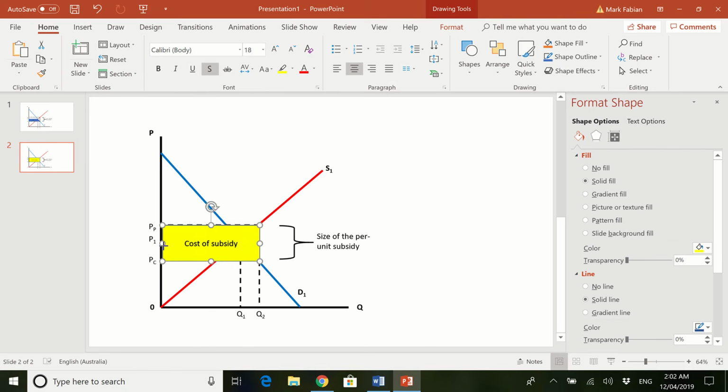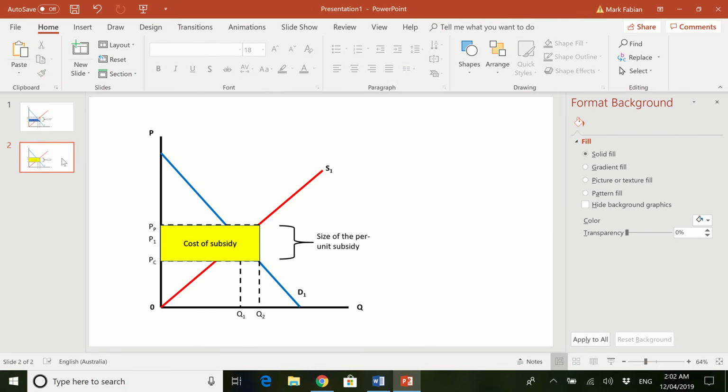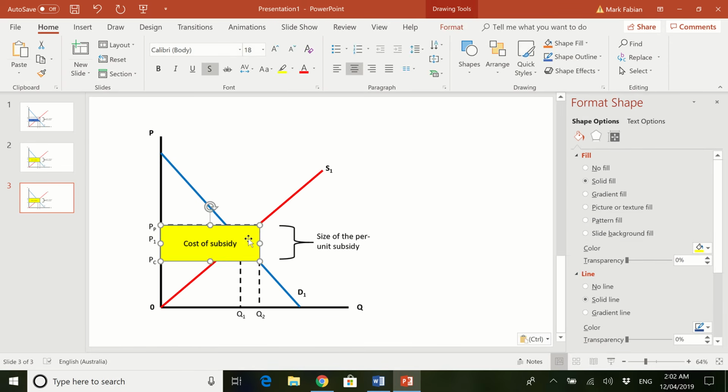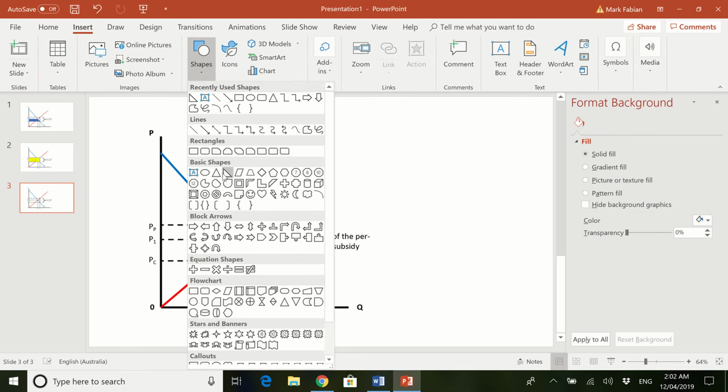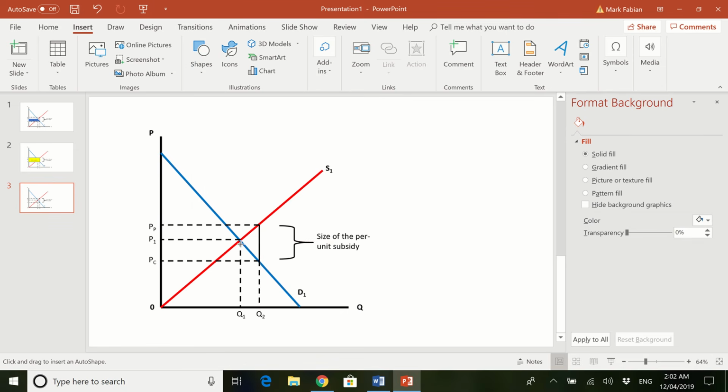Right, something like that. There we go. And then on the next one, I could copy this again, put it down there. And this time, I could just do the deadweight loss, right? So I could insert a deadweight loss. Deadweight losses are usually a huge pain to do, but this would be a good learning experience.